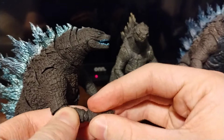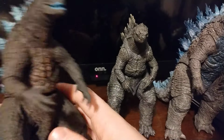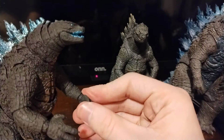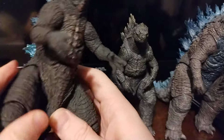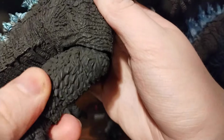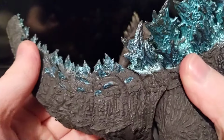It works fine if it's the default hand for me, which is kind of stupid, considering this is the accessory this figure came with. I wish Hiya would do that, but you know. There's a ball joint there, and it moves like on the other hand, but I don't want to take them off, because it sucks. You got a ball joint here, you can go out like this, a double ball joint at the knee, and joints here. My copy is a little tight, my 2019 does this just fine, but you can move the foot like this a bit. Right here, you got a system of ball joints at the tail.